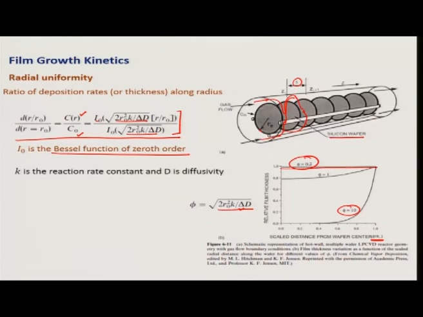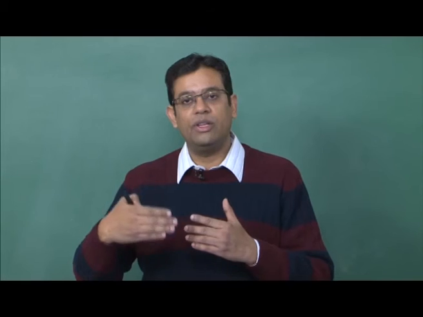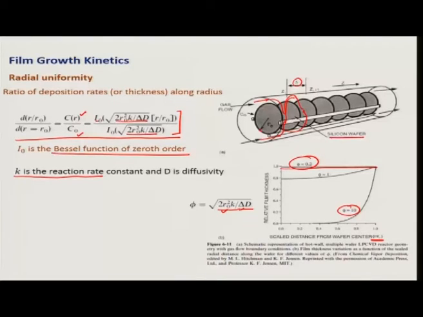Phi small means that your radius is small and K, the reaction rate constant, is small, so that it does not depend on the reaction rate, and your delta and these are small, R0 and K are small. If the reaction rate is slow, then it gives enough time for the gases to diffuse. And also diffusivity is high, and also the separation between the wafers is high.